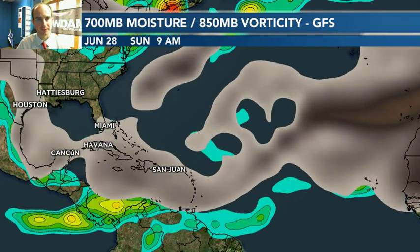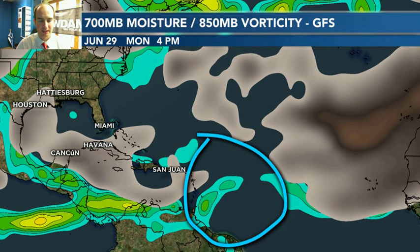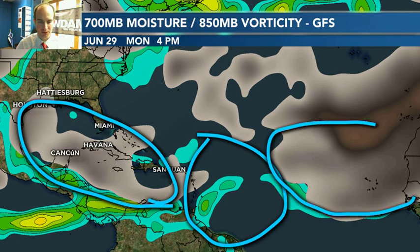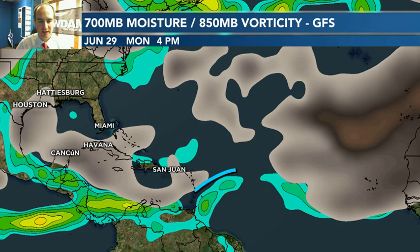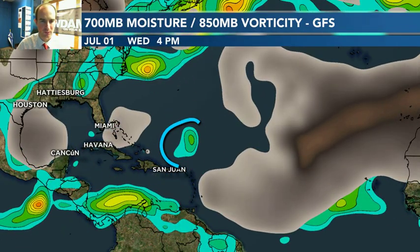This is through Saturday. Well, as we take things through Monday, we do get kind of a break in here between the dry air that kicked off the coast a couple of days ago and the dry air that's a little bit closer to the coast of Africa. And we've got a little wave in here, and a couple of different things are going to happen. One little piece of this is going to move off to the north. Another little piece of this is going to continue off to the west. And watch what happens as we head through Wednesday. We get one little piece up here.